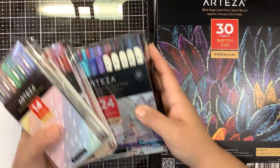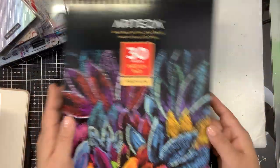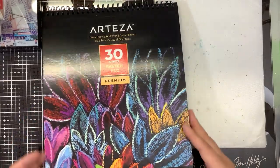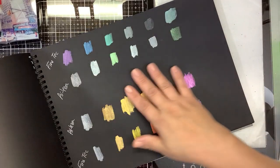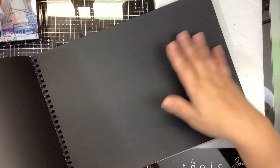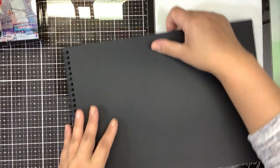And then I'm going to use some of this Arteza black sketch pad paper. Not ideal for mixed media in terms of wet media. I did do some swatches with the metallic watercolors, which worked out fine because I didn't do a lot of water on them. But today we are going to try out some different types of gel pens.